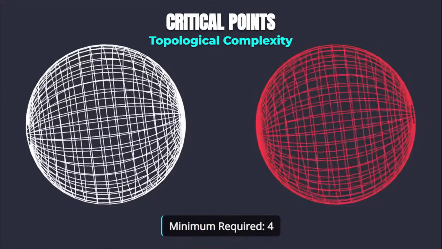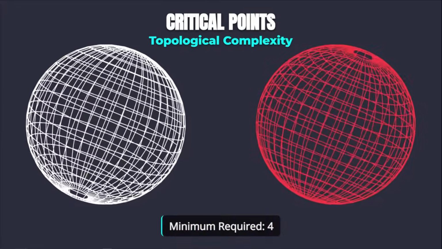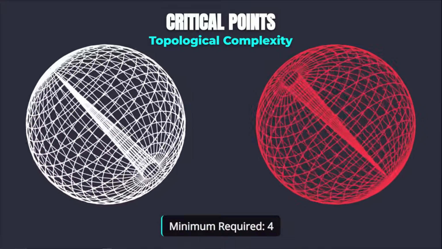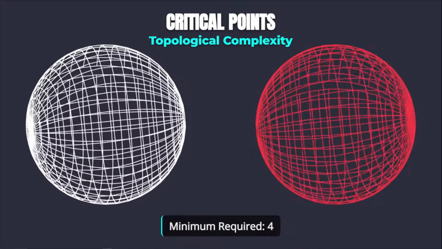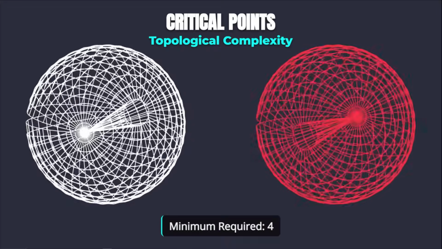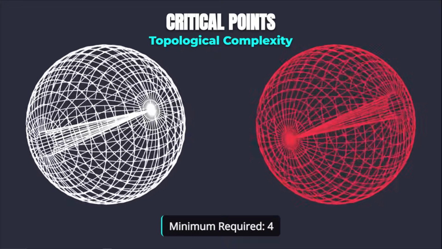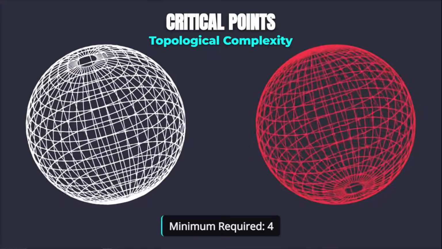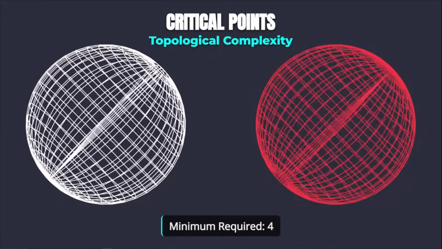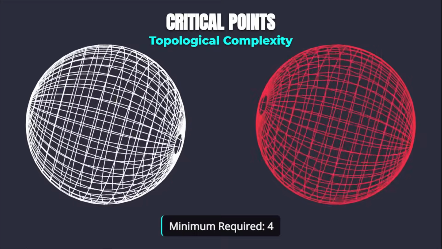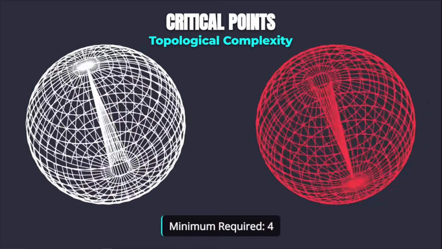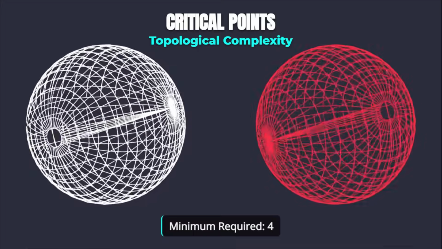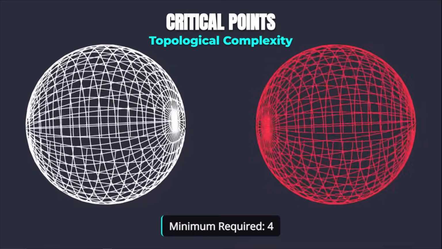The complexity of an eversion is measured by the number of critical points of the height function during the process. The minimum number of critical points required for a smooth eversion of the two-sphere is 4. These critical points correspond to moments where the surface momentarily flattens or changes its topological structure relative to the ambient space. The existence of an eversion with only 4 critical points was proven by Francis and Morin, demonstrating the efficiency of the transformation path.